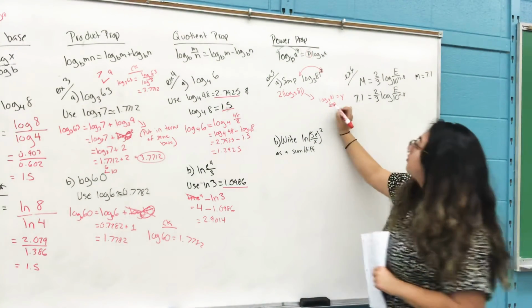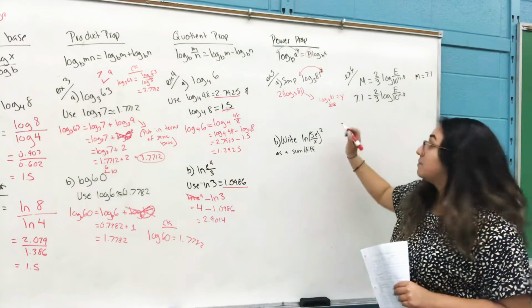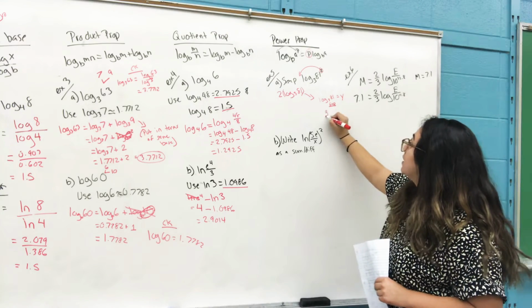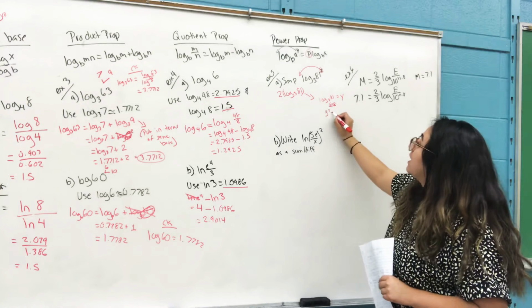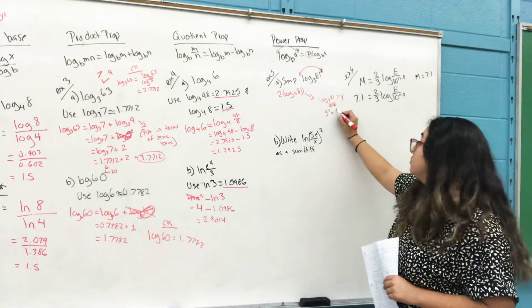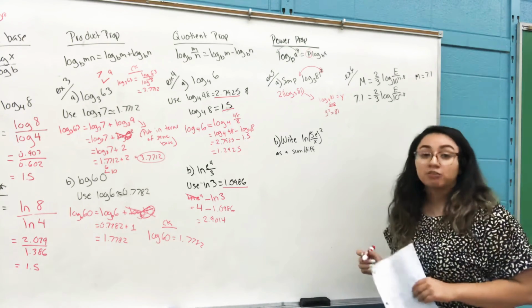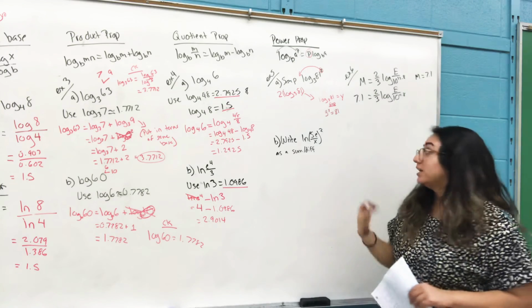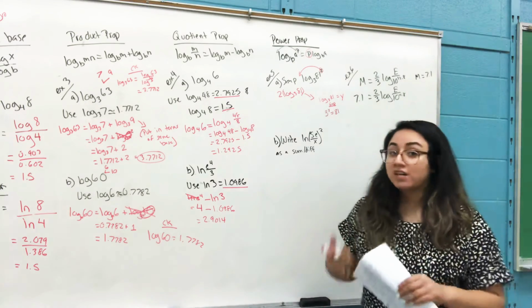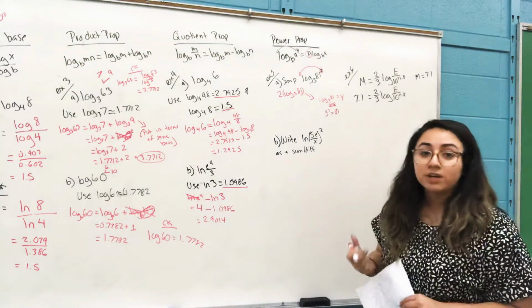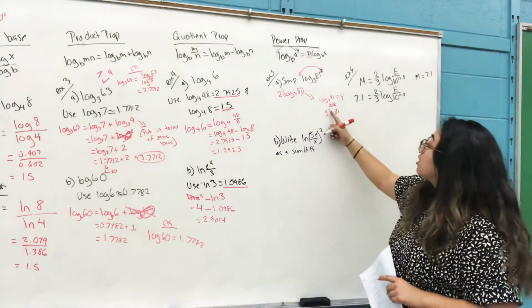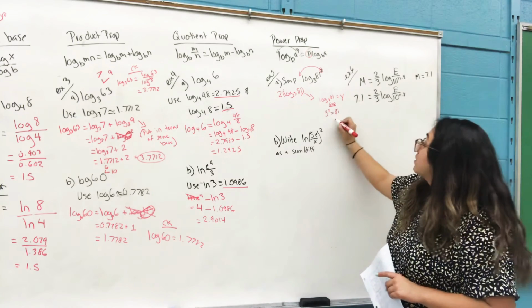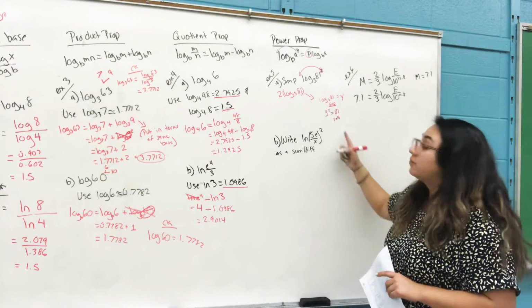In exponential form, your base becomes your main number. Your base is 3. Your solution becomes your exponent, so 3 to the y power. And your main number becomes your new solution. So we have 3 to the y power equals 81. For this, try to play with your calculator. 3 squared is 9. 3 cubed is 27. 3 to the 4th power does give you 81. So that means y has to equal 4.